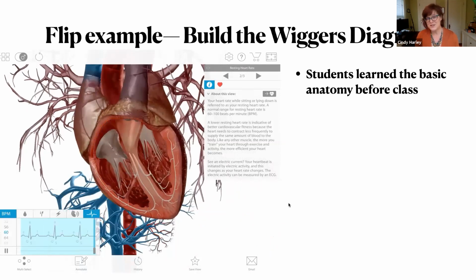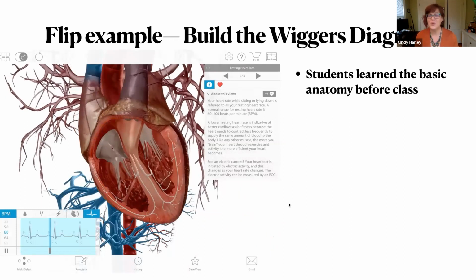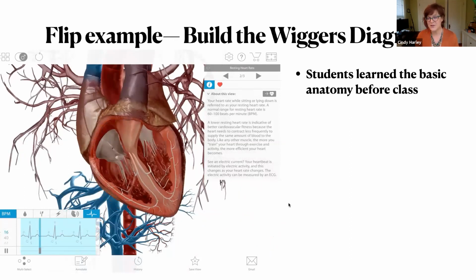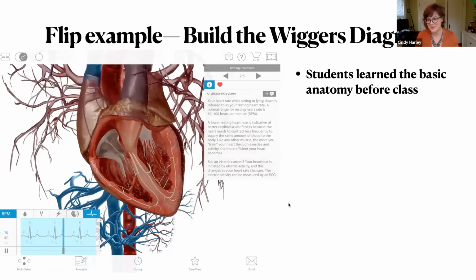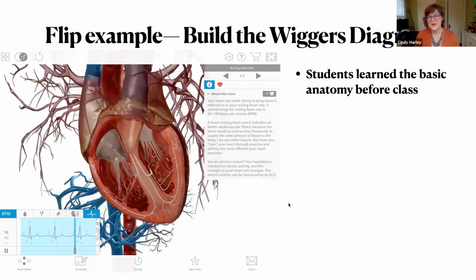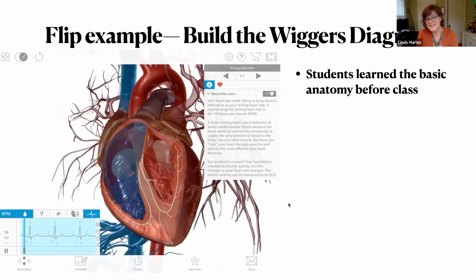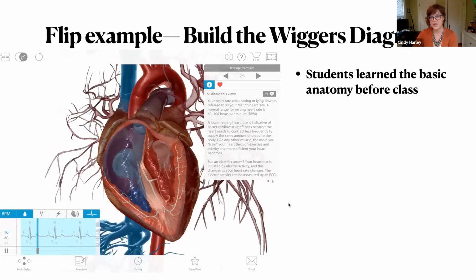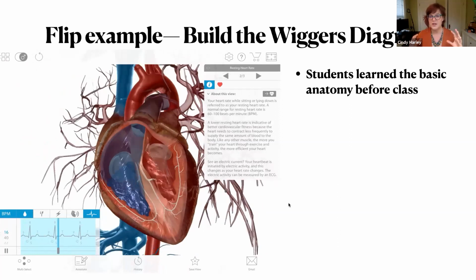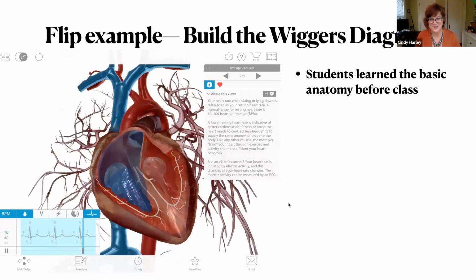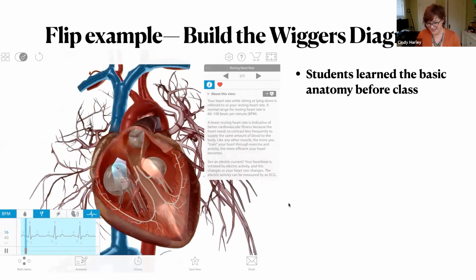And you've got all these tools that you can turn on or off within that PathoPhys app. So it's incredibly powerful. I slowed it down here when I was taking my video, but you can speed it up, slow it down. And there's so much you could do with the heart, the cardiac cycle, and you can also do electrical activity. I always think that's kind of fun.